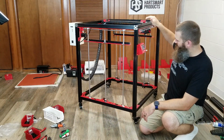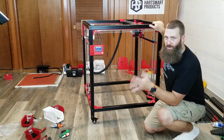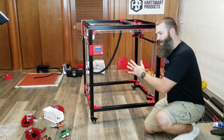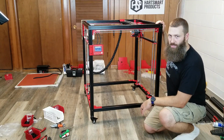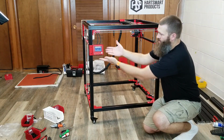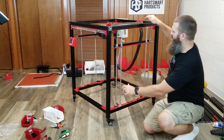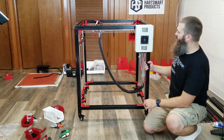here's how it's looking. I've been having trouble keeping the front and the back straight. So that's been causing me issues, and a lot of the instructions that say, on the back do this and on the front do this, I haven't been real clear as far as what the front and what the back has been. Now it is much easier to tell. So obviously this is the front, and then this with the electronics box will be the back.